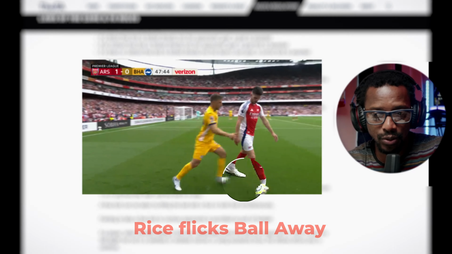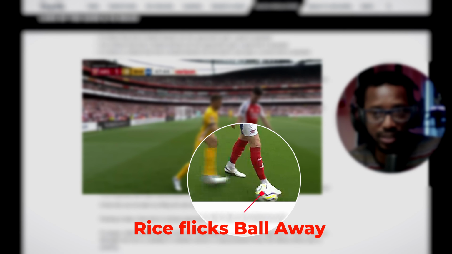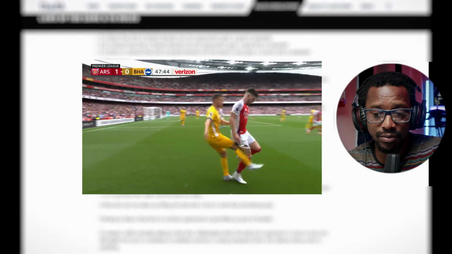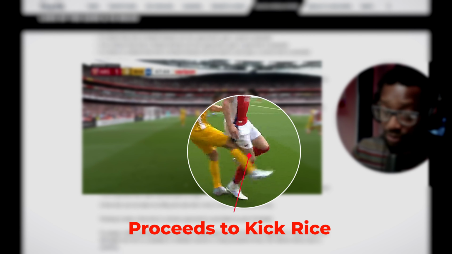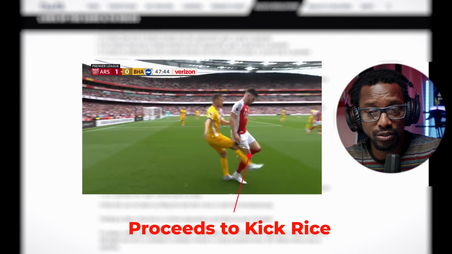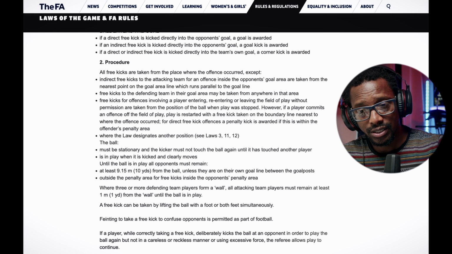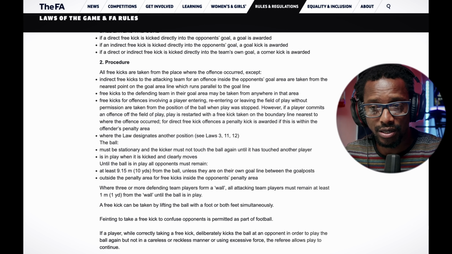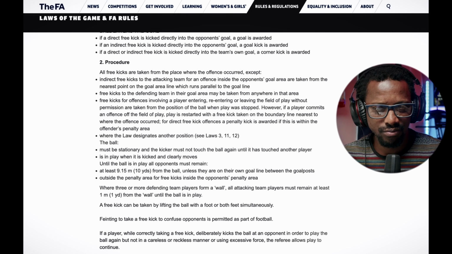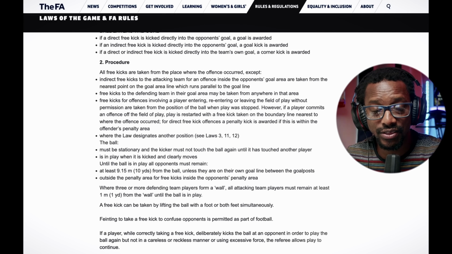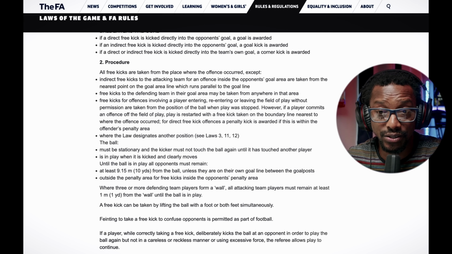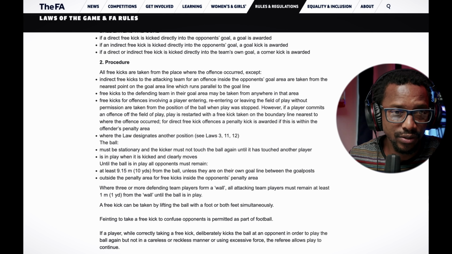I know a lot of people have talked about it. A lot of people have said what they need to say. I just wanted to dive deeper into it. I went and looked at the rule book. I also took a bunch of still frames from the incident that happened before that yellow card was issued and the red card was given, to contextualize what I think the rule says and my understanding of the rule. So let's see this, right?